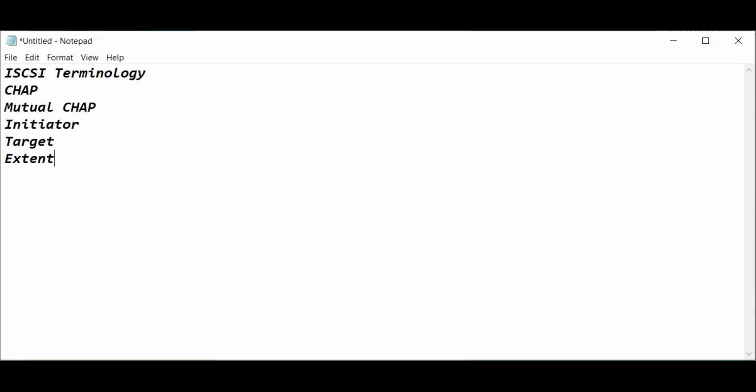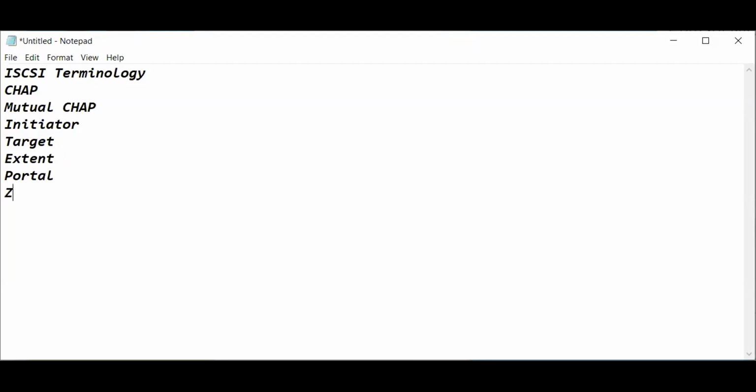This can be either a file or a device. In this case, it will be a device. Then we have the portal. The portal indicates the IP address and the port that we want for the connection, right?